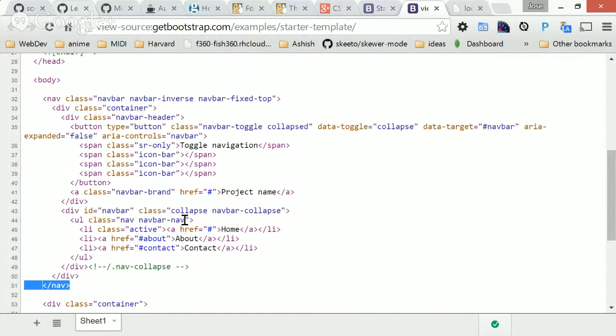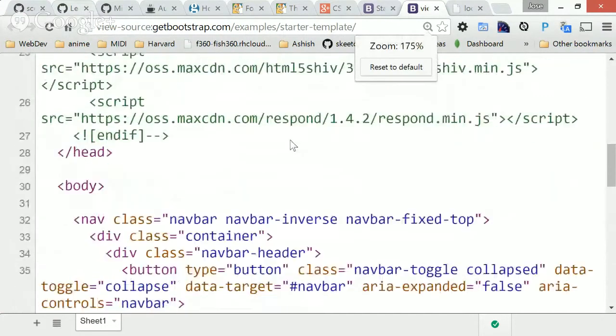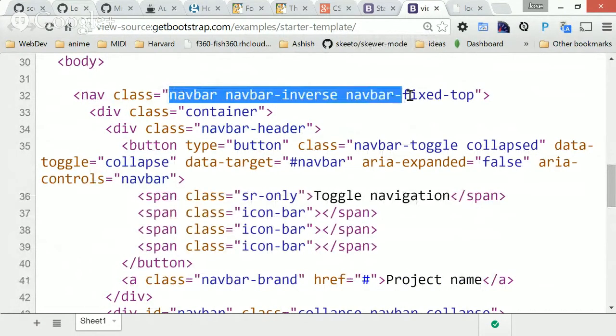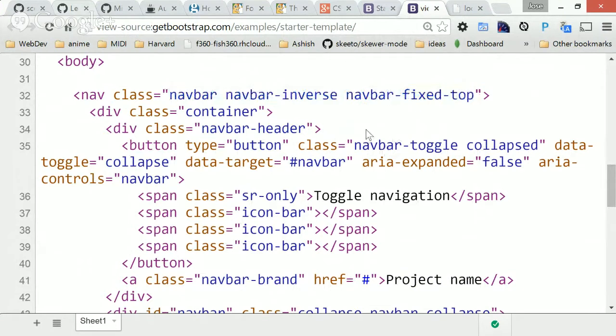But we'll notice that there are quite a few things decorating that nav. That nav is not Bootstrap, that's plain old HTML. But we have a lot of decorations here, a lot of classes that are declared by Bootstrap.